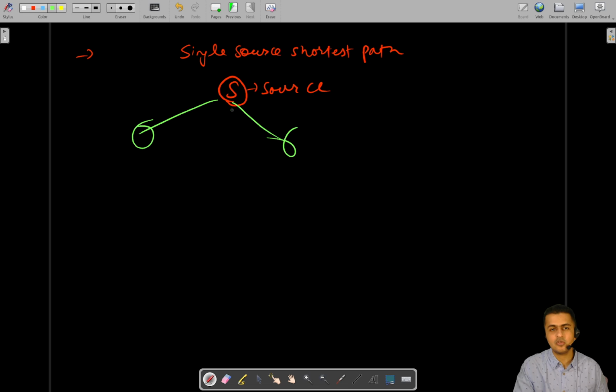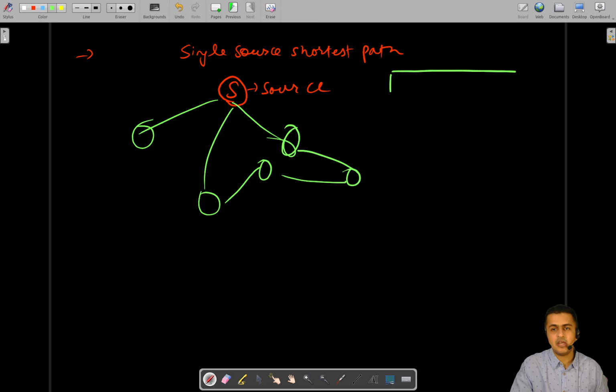Let's say there are some nodes present in the graph. So from this source to all other nodes, you will be having the shortest distance by the time this algorithm completes. What you will be having is an array-like structure.